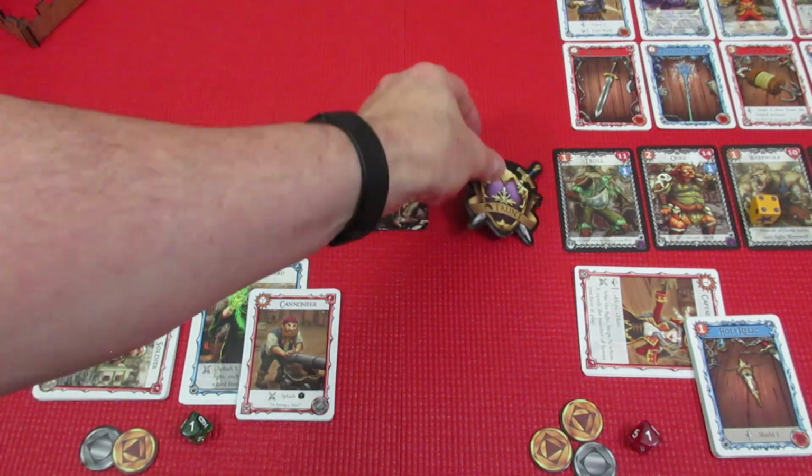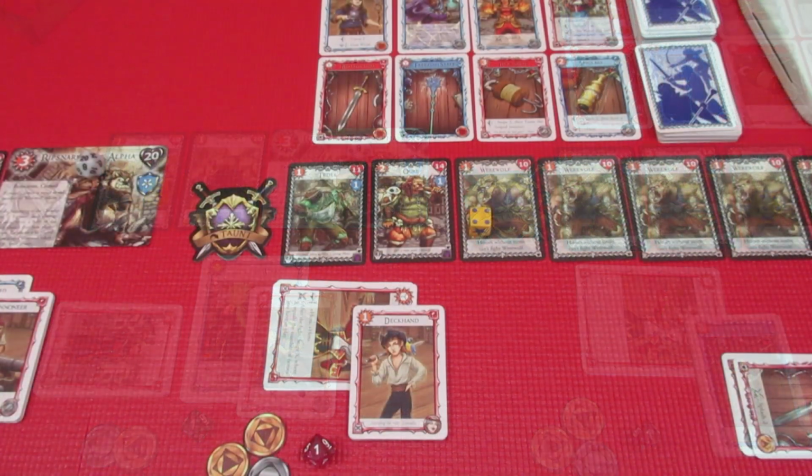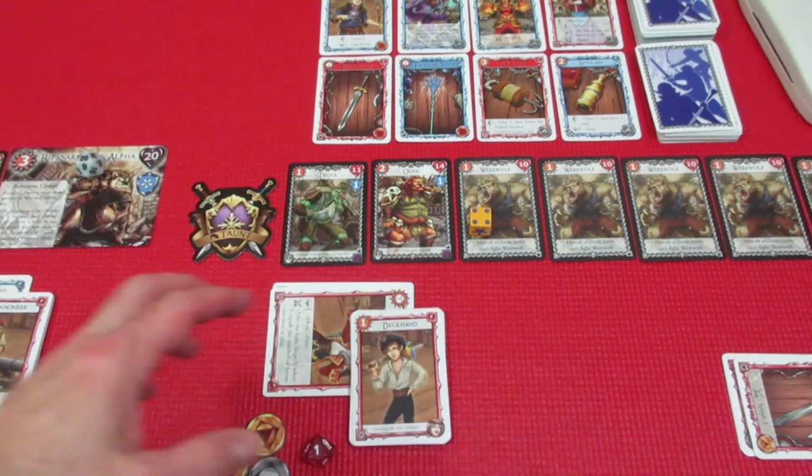The taunt marker goes over to Captain Whitehawk, and I'm going to have to do a bit of thinking here because we might be just wrapping it up. I guess we'll come back. We'll end off our episode with Captain Whitehawk going. Okay, it's Captain Whitehawk's turn. The only card she can play is the deckhand, which is pretty much useless.